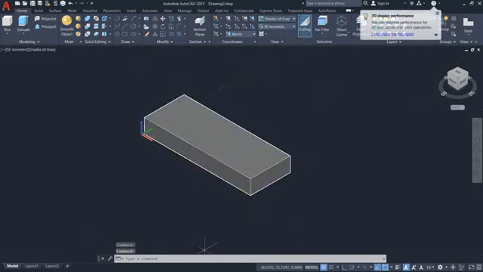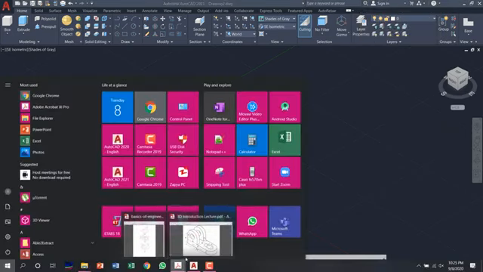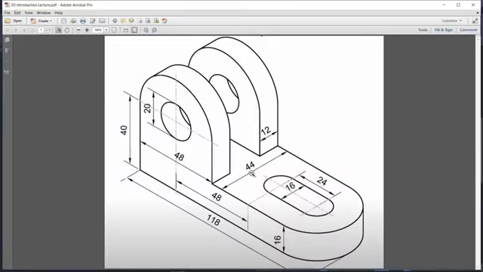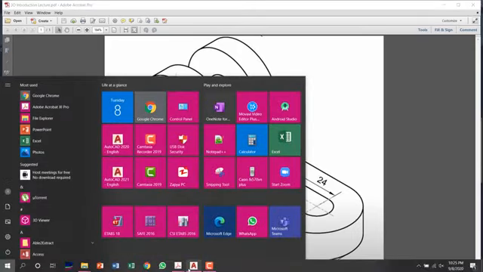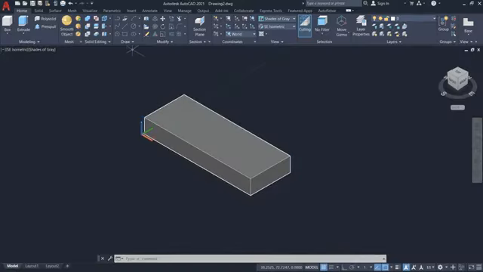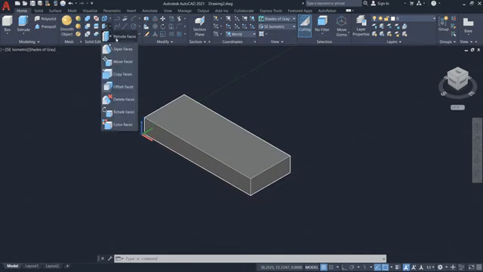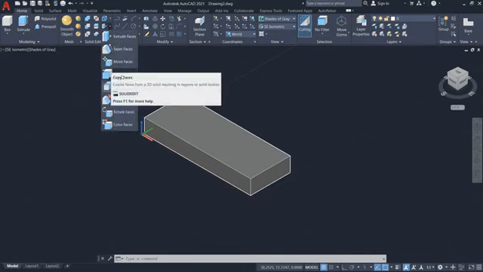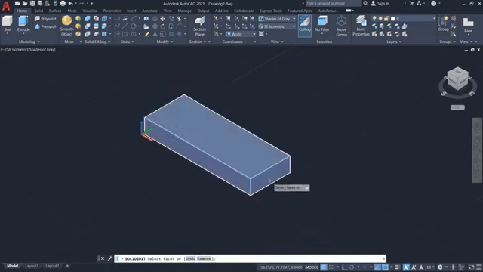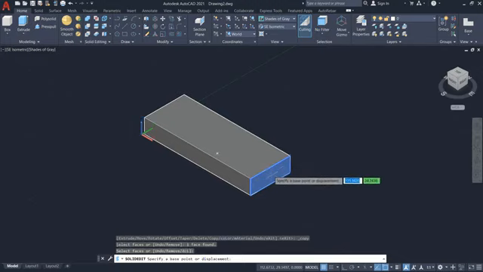Okay, now for the curve, for this portion, the width is 44, so the diameter of this circle which is curving outside is 44, and the radius will be 22. First of all I will make a reference line at this point to draw the circle. Here are the options: extrude faces, taper faces. I want to copy face. Okay, I want to copy this face. Select enter, then select from where you want to copy and locate.